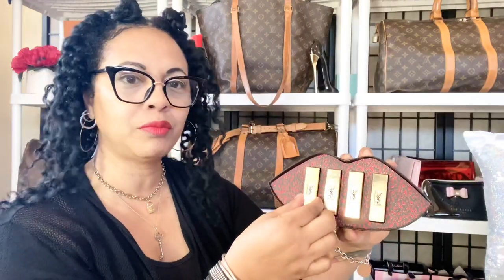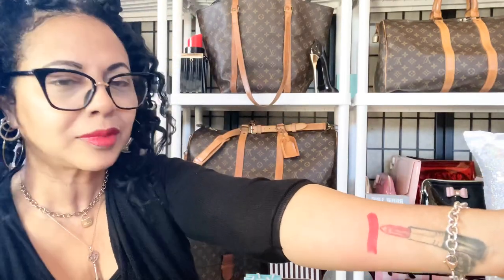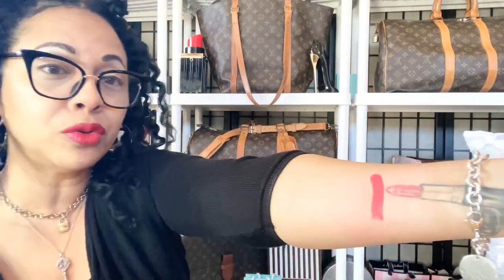The first color is called Blood Red, color number one, and that's the color I'm wearing today. So let's go ahead and swatch it. That's what it looks like in the color Blood Red — a beautiful red apple type red color. I love this color. I'm a lipstick wearer and I love wearing red lipsticks, especially with my dark hair. Red is one of my favorite colors, and as far as lipstick goes, of course red.